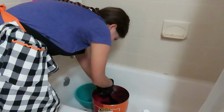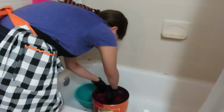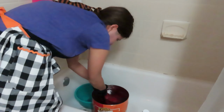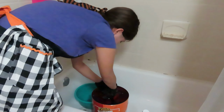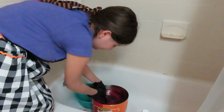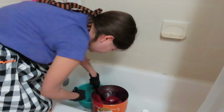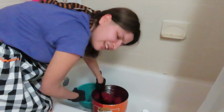So this is my first time dyeing anything, so I am very impressed with myself because it's actually coming out how I want it to. Might be a little dark, just a little bit, but it's okay. It's gonna wash out. And if not, it still works. It's close enough. I'm trying my best. All right, we're gonna go into time-lapse mode, and I'm gonna give you all a better sight of me stirring.